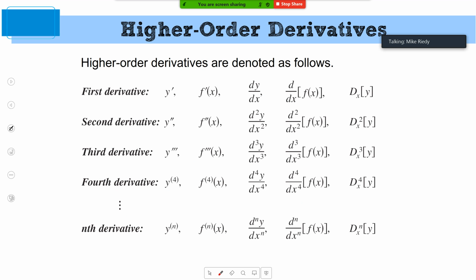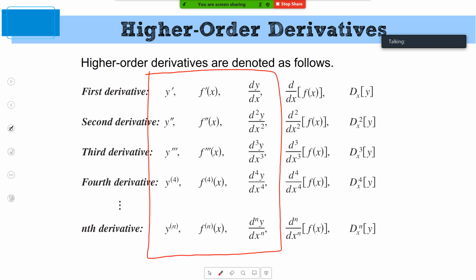Here's all the notation for them. Most of the time, we're going to use these first three. Just keep adding a prime in there. It gets to be a pain writing all those dash marks, so notice it eventually changes to a number. This is not y to the fourth. That's the fourth derivative of y. Occasionally, these other two columns will pop up, but it's the same thing over and over again. Taking the second derivative, the third derivative, the fourth derivative, you just continue doing that process. And again, if it's a polynomial, eventually it will go to 0.